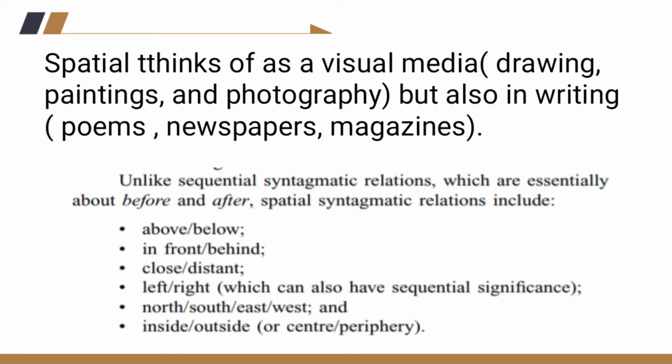Unlike sequential syntagmatic relations, which are essentially about before and after, spatial syntagmatic relations include above and below, in front and behind, close and distant, at the same time, right and left, which can also have sequential significance. It can be north, south, east, west, inside and out, or center or periphery. Yes, so that is spatial.